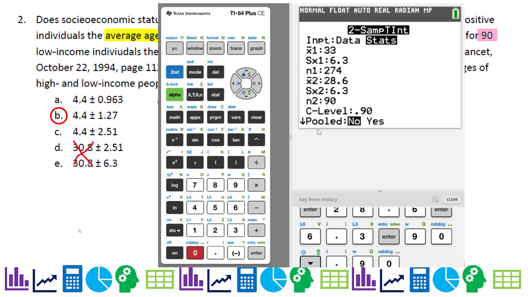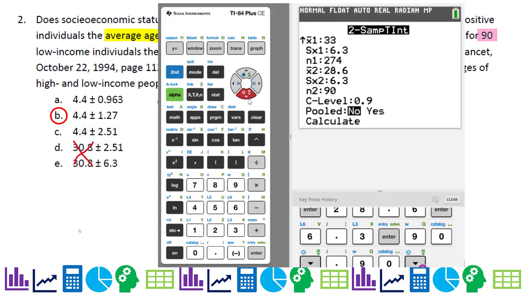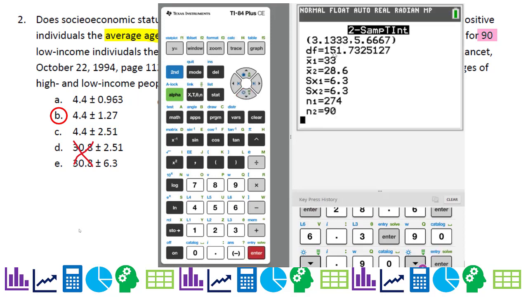Now, by the way, you're going to see this pooled option. We never pool because there's no reason to think, even though our sample sizes are the same, that our standard deviation is the same. So we're going to go ahead and calculate it. And you see it's going to come up with a slightly different value. Here's the degrees of freedom using technology. Technology is actually recommended for doing this because we used the conservative rule to come up with our t-star. But it actually does a very fancy calculation, which I'm not going to go into the math, and it figures out your new degrees of freedom.